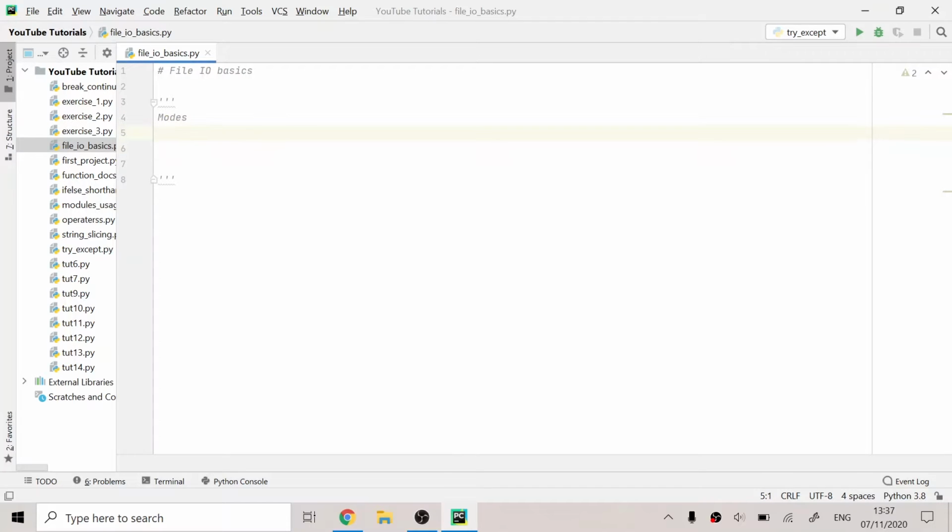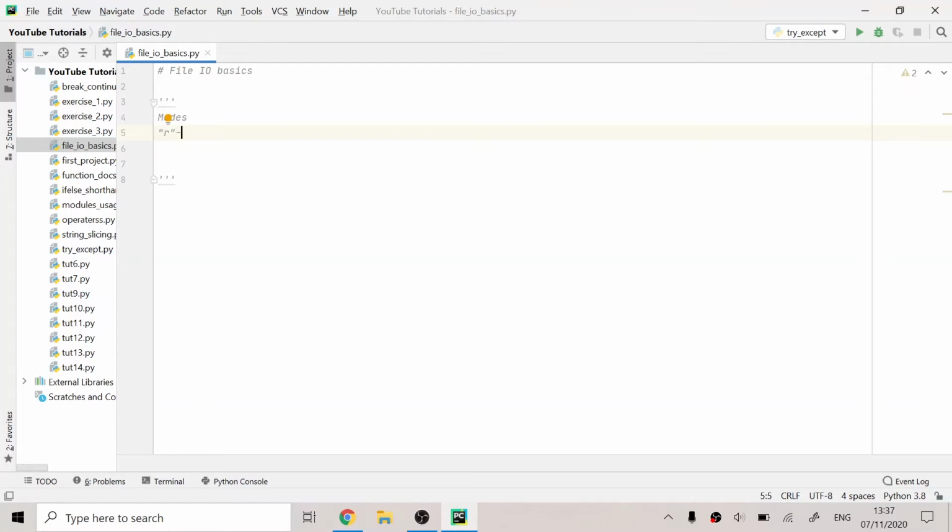And after that, the first mode that we have in file io basics is the read mode, that is denoted by R. Now what is this read mode and why does it come in use? The read mode is used to open a file for reading. So in Python, for example, you have a CSV file or a TXT file, and you want to look into the data of that file, what the data is and how you can use it.